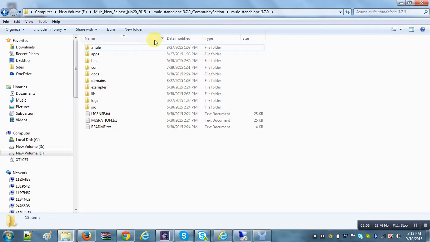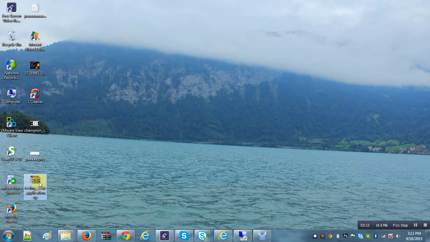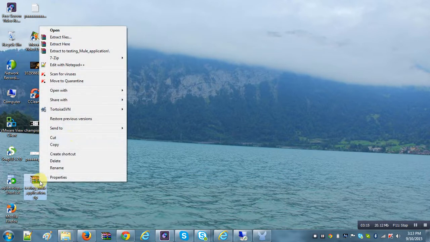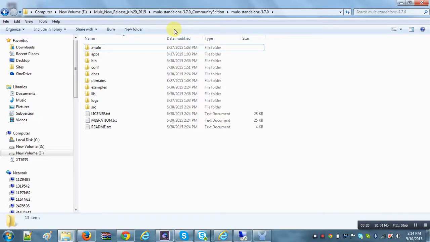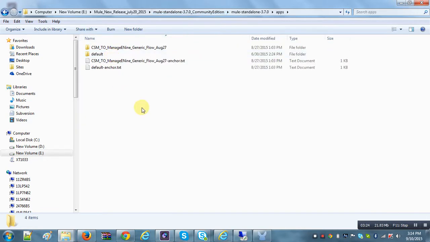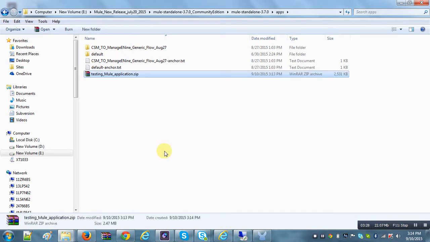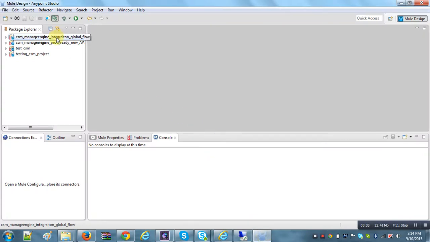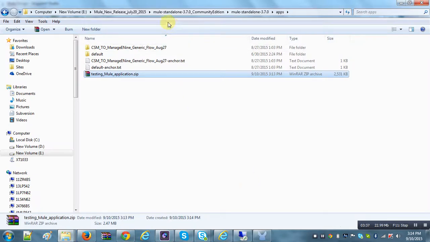We need to place our application archive here. I copy this one, go to the runtime extracted folder, the apps folder, and paste it here. So what we did for now is export our Mule application as a zip file and copy that zip file into this Mule runtime apps folder.